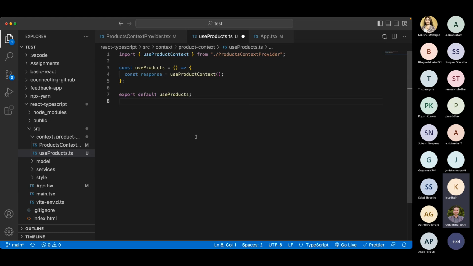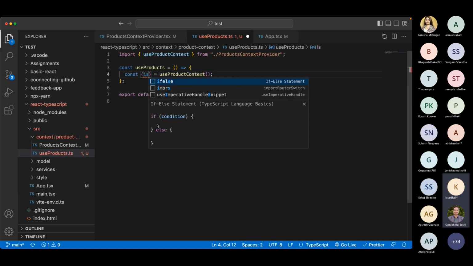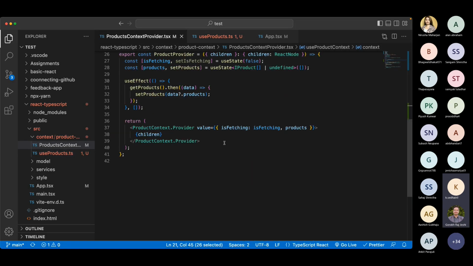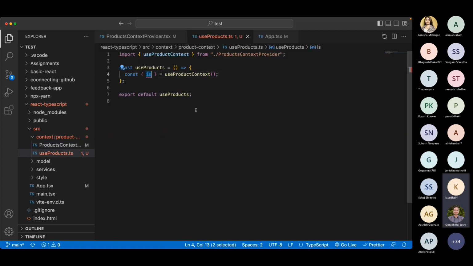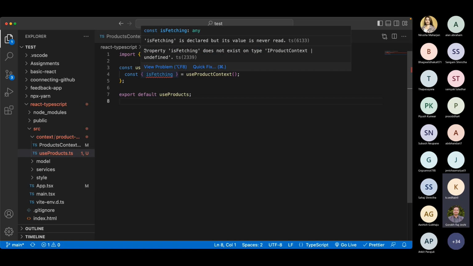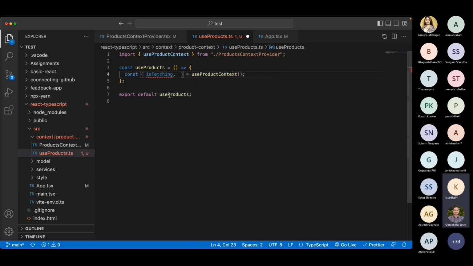Okay, I just want you to try something. Can you just try destructuring here? For example, if you try destructuring, what is this response actually? Response is an object. We can destructure an object, right? What is this response getting? It is getting the context value, which is each fetching. But if you write this each fetching here, what is happening? Something is wrong, right? Oh, yeah, something is wrong here. So now you cannot do that.